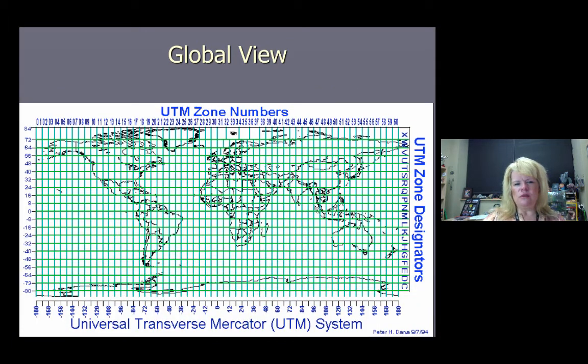So here's what UTM zone numbers look like, and the entire Earth is gridded out into this fairly predictable complex system. But what I want to point out is, do you see that there's some distortion way up here? So depending on what kind of map you're looking at, there can be distortion in different parts of the map, simply based on how the map is designed and what kind of information the map is giving us.